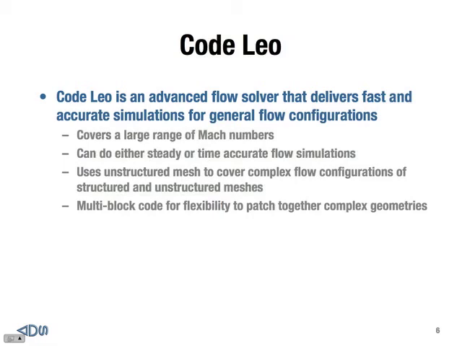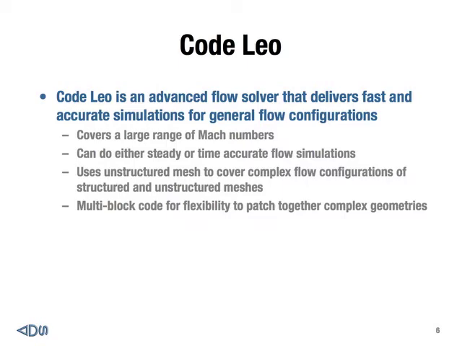Okay. Now the next chart, just to give you a heads up about our flow solver, Leo. What I'm spelling out is to give you some idea of what we do. I will not go into detail on how we solve the equations. Code Leo is a computational fluid dynamics code that gives both accurate and fast solutions for the following reasons.